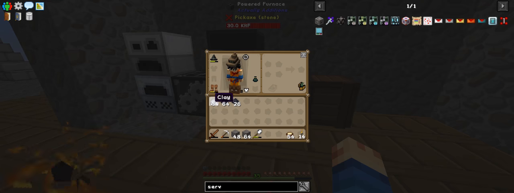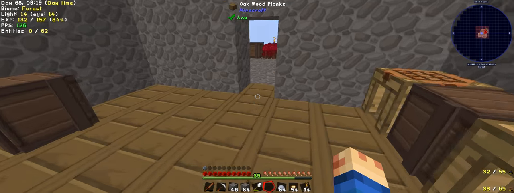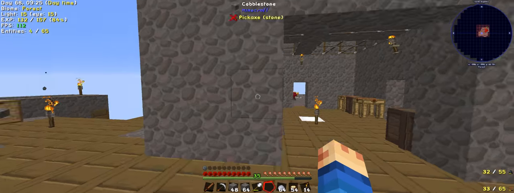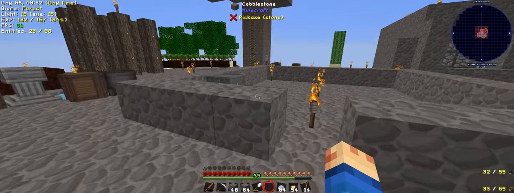I know I'll need more than two stacks of clay eventually. I am doing two up, so I might as well grab another stack. So this will give me a heap. I do a 3x3 and up by 3. So it's a nice big smeltery which can take quite a bit of stuff.